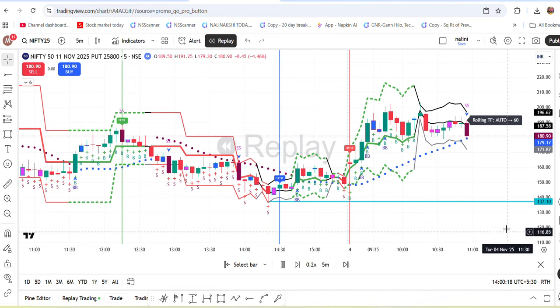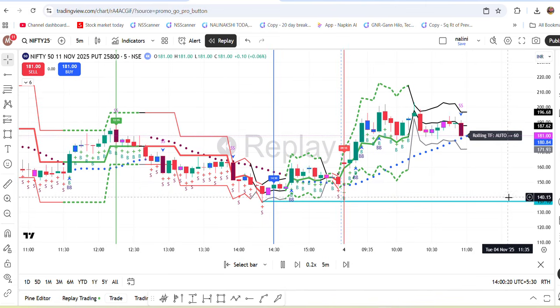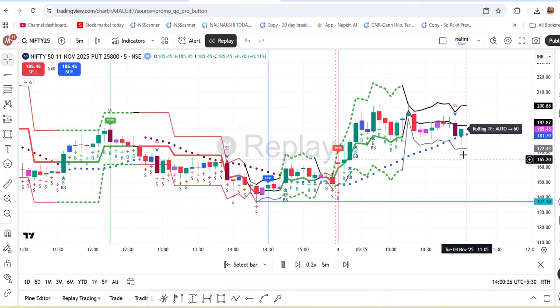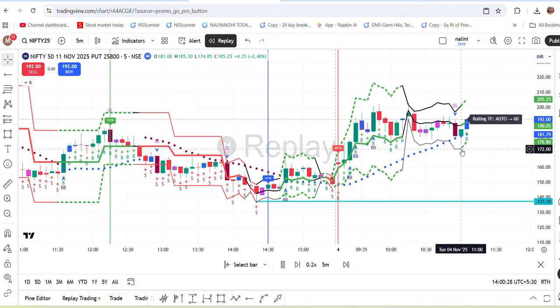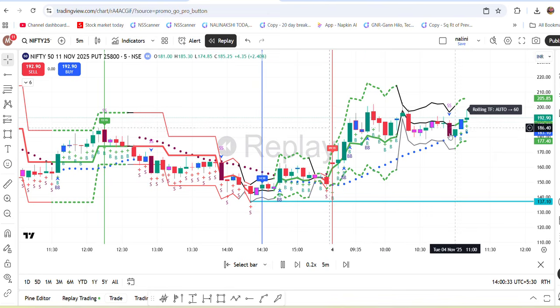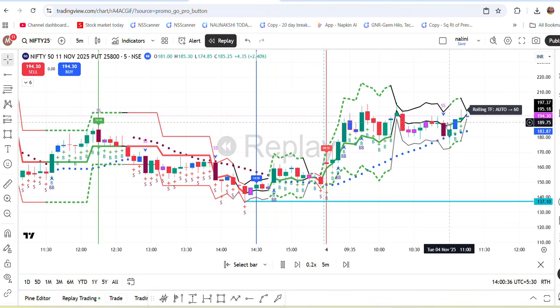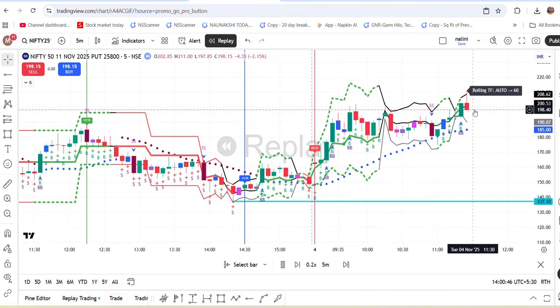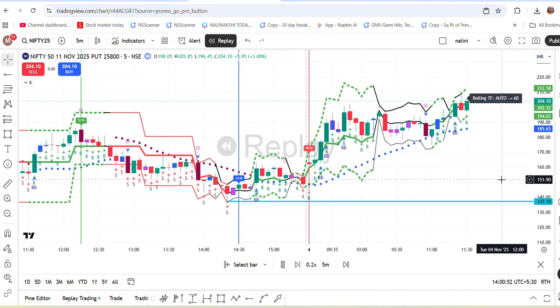Now it is 11. A big bearish bar has been formed. The price has gone below the Gann HiLo temporarily, but the trend has not changed. So you can see so many alternate narrow range bars forming, indicating that price is undergoing contraction. After 11:30, price again started moving higher. Let me run the replay mode till 12 and then I'll close it.